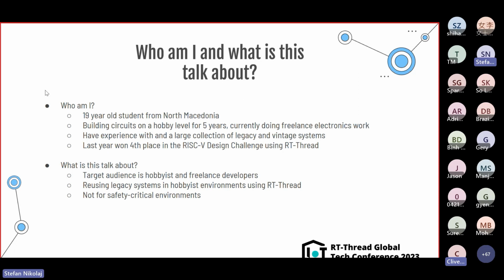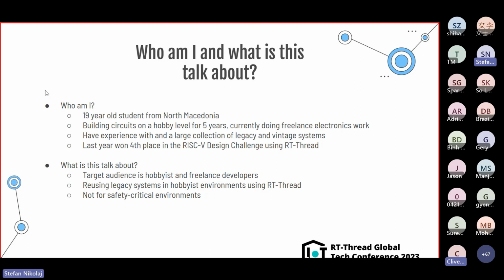In this case, legacy will be defined as a system that is older than approximately 20 years old. So between 20 and 40, even though that is not a hard limit, since those systems are often more loosely coupled and easier to use as well as easier to find. And I find this topic contrasts well with the previous talks, as the previous presentations discussed how you can use RT-Thread in brand new wireless, embedded AI, generative AI, IoT systems, while I'm about to tell you how you can also use RT-Thread to take something old and give it a second life.